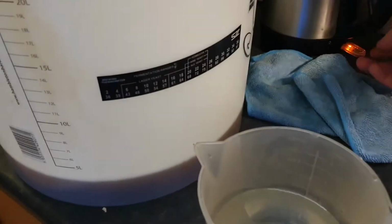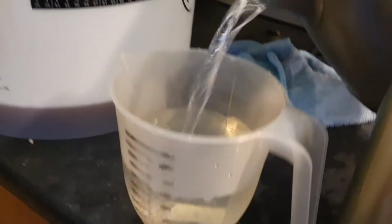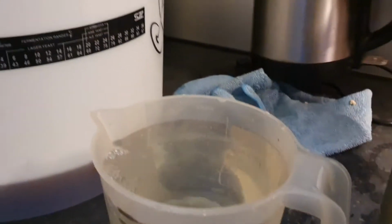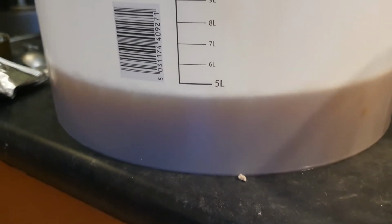So to start, you need 3.5 litres of boiling water, and so I carefully make a mark there so I can see what I'm doing. I already put 2.5 in, so that's the extra litre going in. And then just as a check, it's slightly more because I've also put 1 kilogram of sugar in it, but that's about right. 3.5 plus 1 kilogram is 4.5. That's looking good.